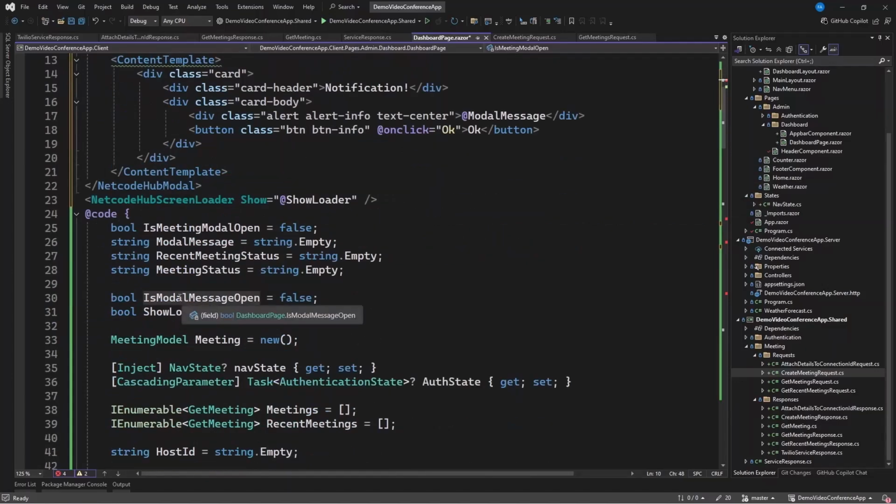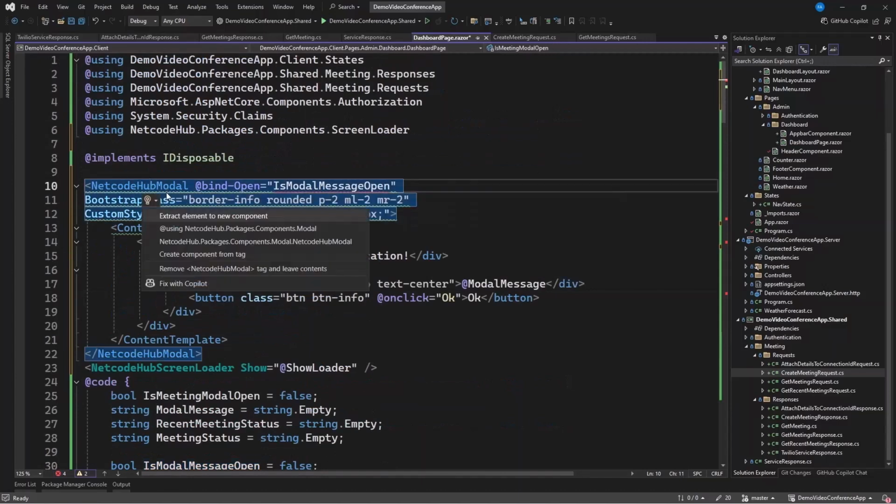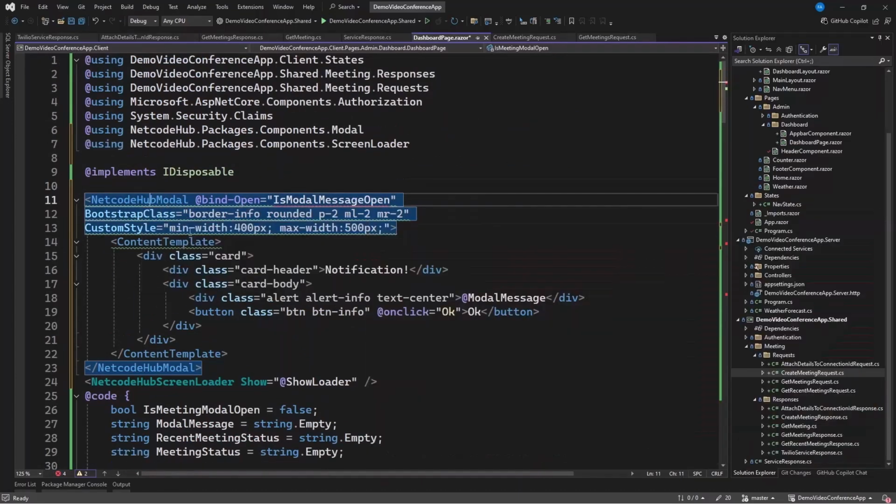We have it over here, and we should include the modal namespace here too, and that's going to be notification passing a message, and then we have an okay. When this is clicked, you want to set this to false and state change that.